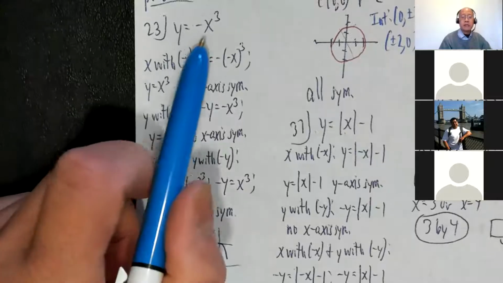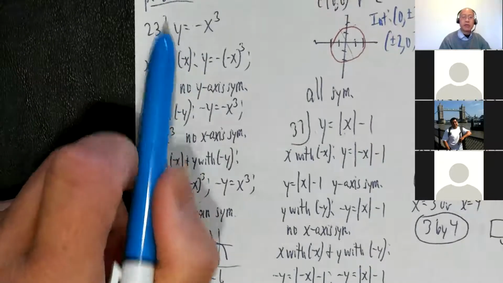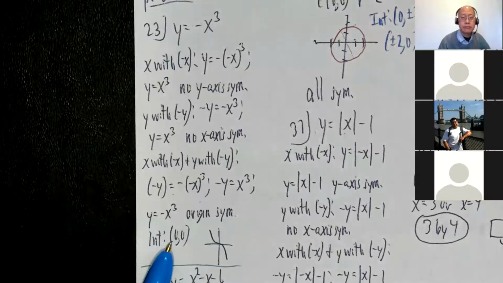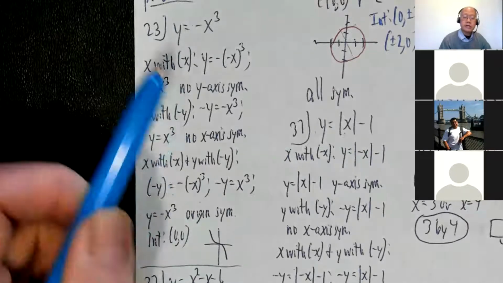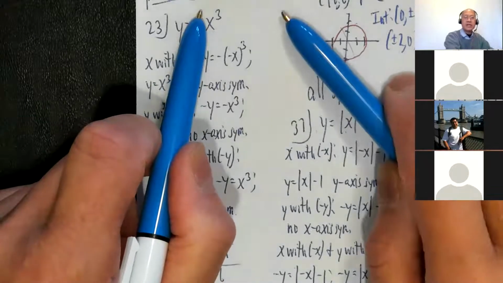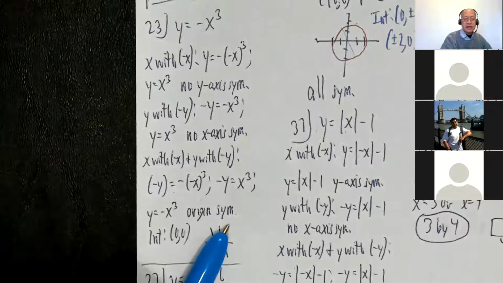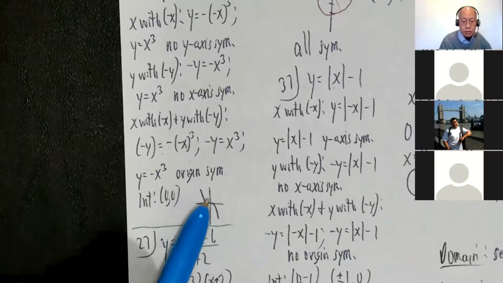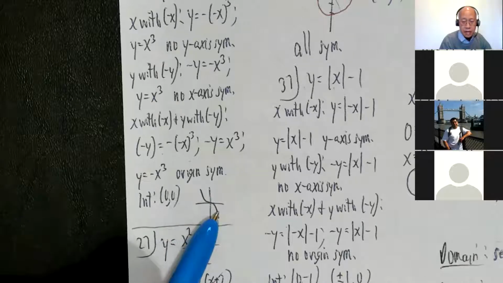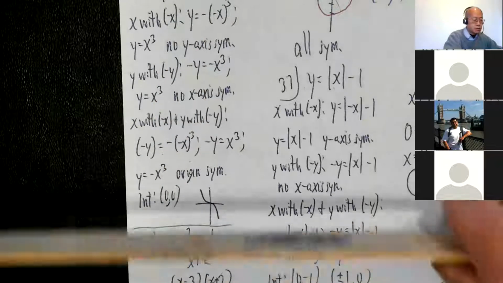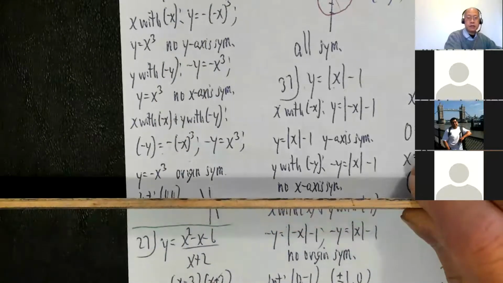All right, so intercepts. If I plug in x is 0, y is 0. If you plug in y is 0, when is this going to be 0? So the only intercept is (0, 0). Okay, and just quickly, you might recall from your earlier work in algebra, x cubed looks like that. Negative x cubed goes like that. And you can see right here, I have symmetry with respect to the origin. If I take this point and reflect it down there, or maybe that point reflects over there. But I do not have either y-axis or x-axis symmetry, it looks like.